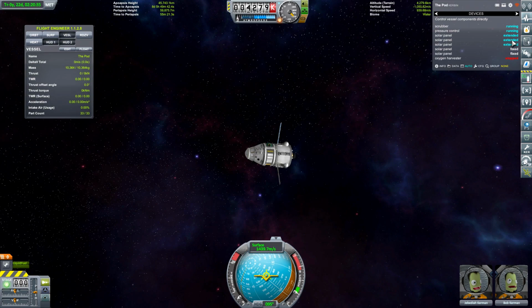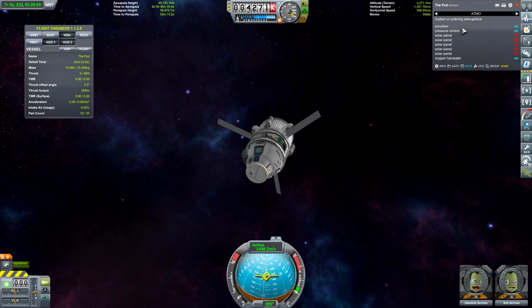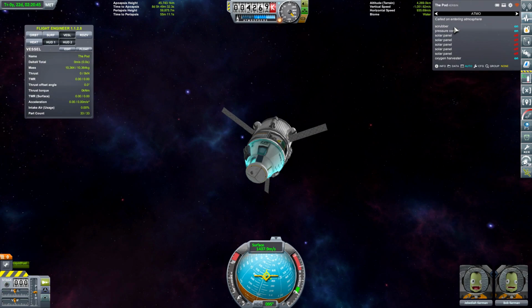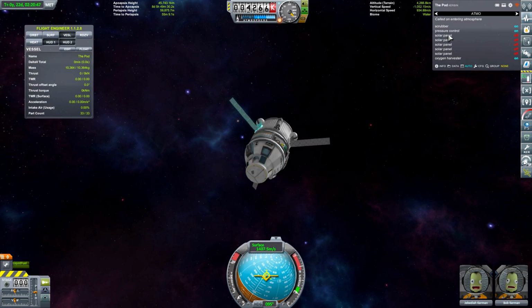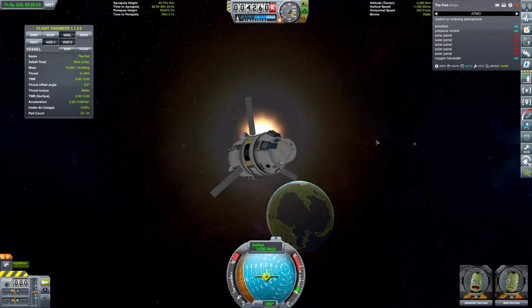You see, I've got some of these things set up here. When we enter the atmosphere, I want it to turn on the scrubber and pressure control, which will already be on anyway. But I want it to put away all the solar panels. I'm not sure why it's telling them to turn off, but that's what I've done.